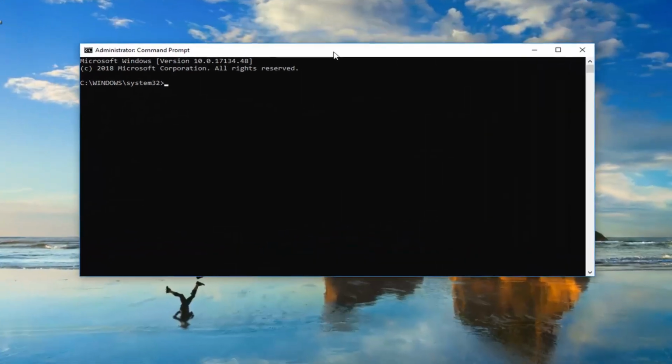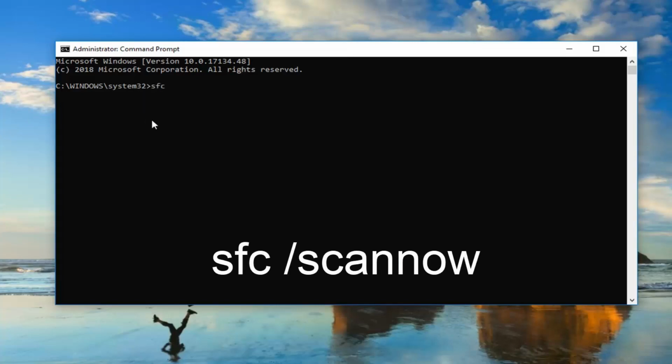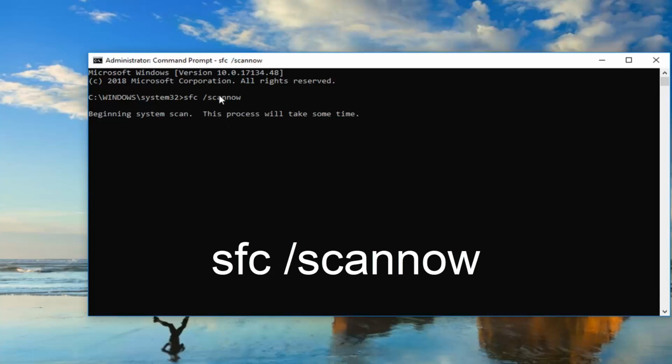So there's two separate commands I'm going to have in the description of the video. The first one would be a system file integrity check scanner. So the first one I would want you to try would be SFC space forward slash scannow. Scannow should all be one word attached to the forward slash. Hit enter and let it run. This will take some time to run. Alternatively, try restarting your computer after running the scan.